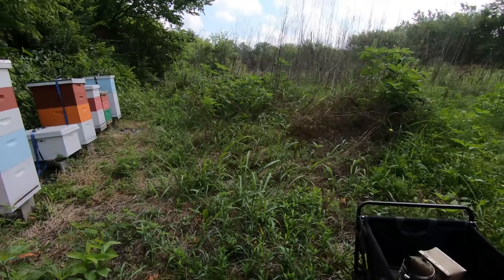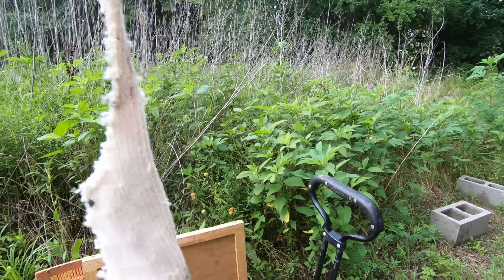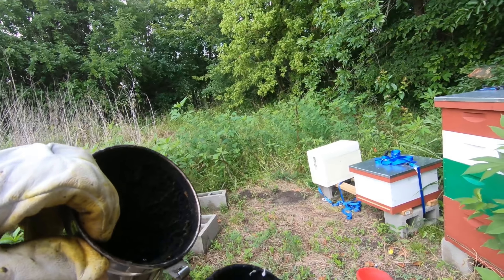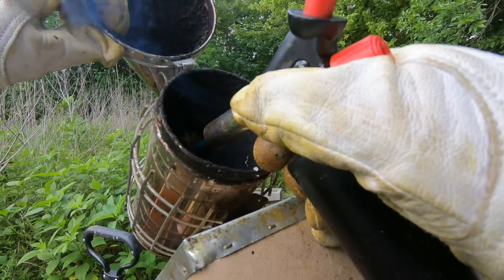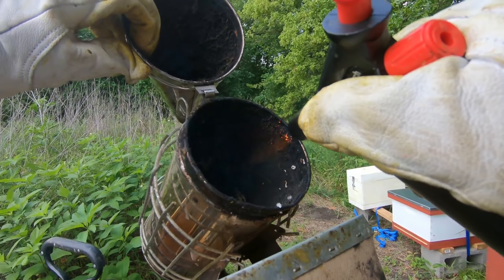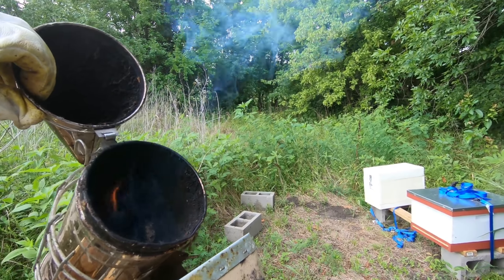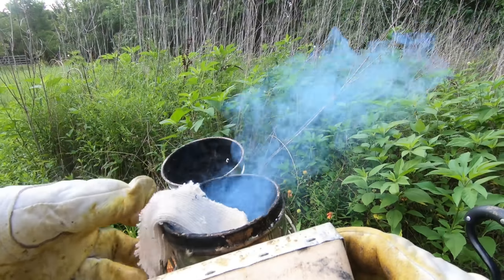I'm worried that if I take the honey and it sits in your garage, if there's any small hive beetle larvae or wax moths around — and I do have wax moths here — they will get in there and just destroy the honey and destroy the comb. Small hive beetles will really wreck it. Some people freeze the frames for 24 hours and then extract after that, but I just try to extract as soon as I get it home to avoid any problems.